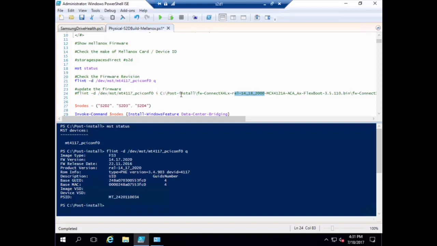14.18.2000. Now you're asking yourself, why do I have this line of firmware commented out? Well, the answer is simple. I put the newer version of the firmware in this particular lab build, and I actually had issues with Storage Spaces Direct. Now, Mellanox still hasn't had a chance to fix said issue yet, so I'm sticking with the older version of the firmware, and that seems to be working very well for us in the field right now.